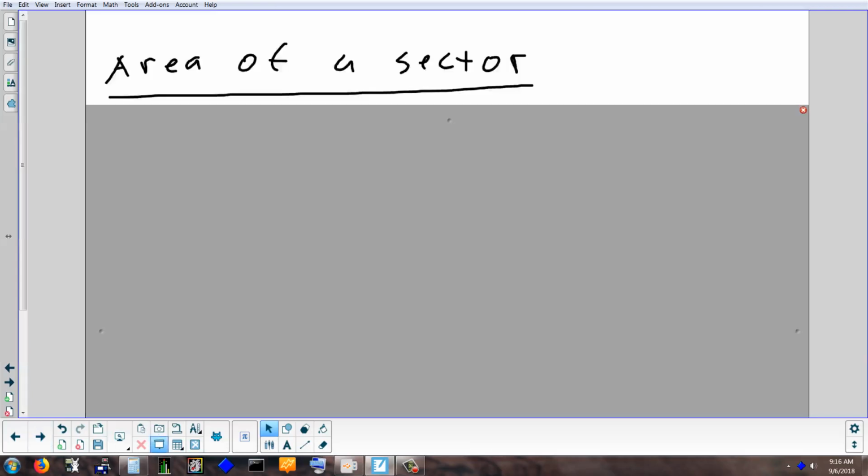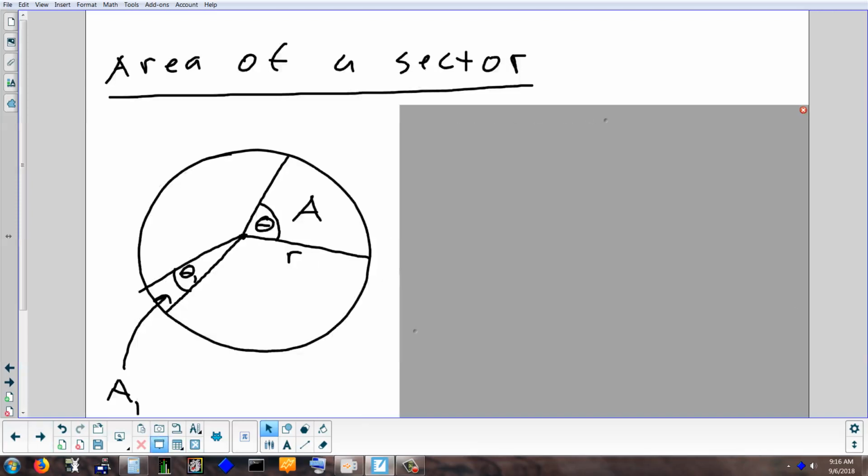Okay. Last formula is area. So I'm going to start out with a diagram. Looks very similar to the one we did before, except now I'm focusing on area. A sector, if you're not sure what that shape is, it's basically like a piece of pizza. It's got two sides that are straight, and then the top edge is curved. So if you had a round pizza and you slice it into like 8 pieces, each piece is a sector.